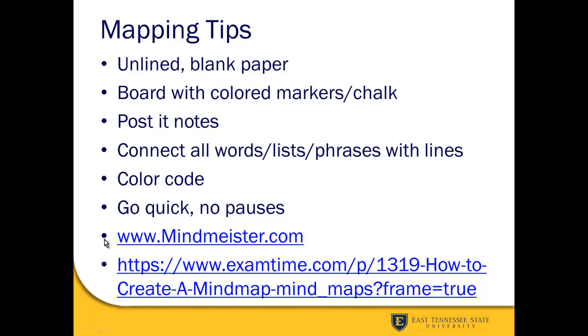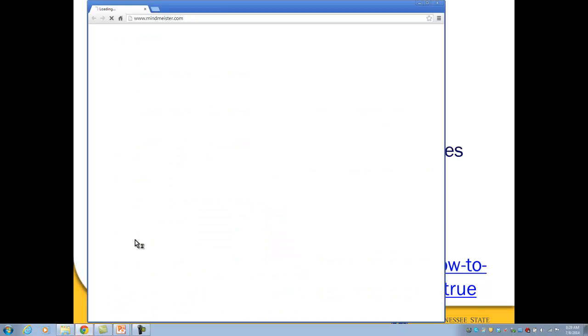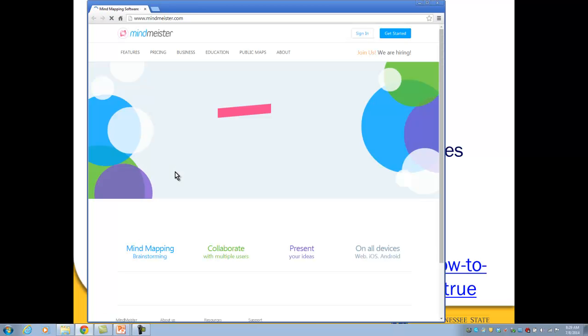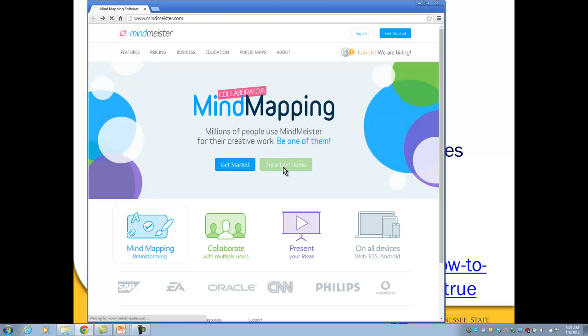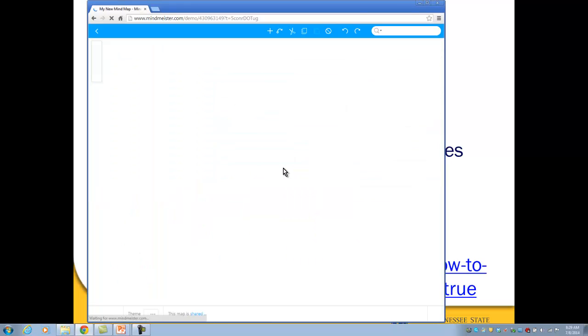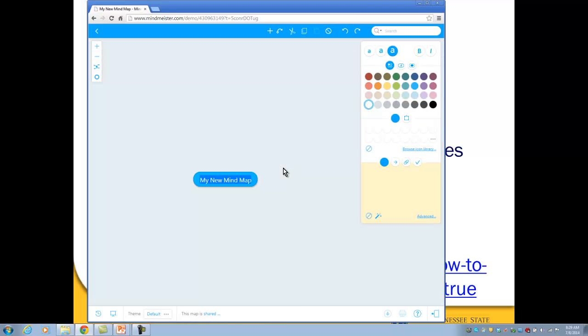Here are a few different sites that I've used for mapping in the past that are free. So using our tree example, we can go back in.